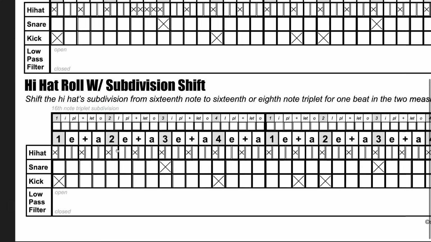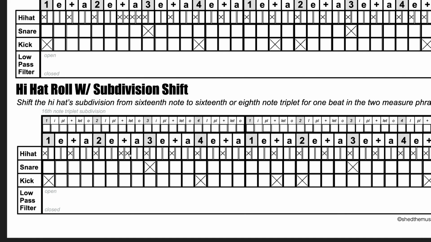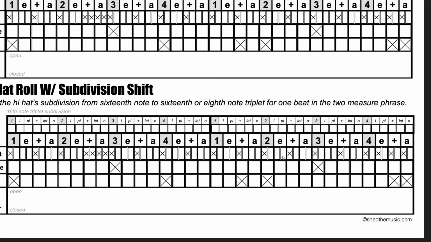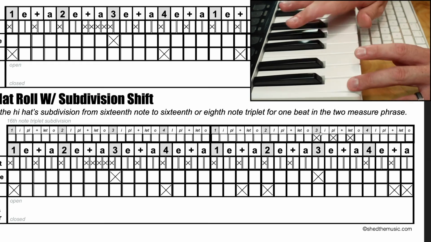So what I'm going to do is I'm going to actually keep the first roll in the exact same spot. And it's going to be on my duple line. But I am going to add in some sort of triplet line. I'm going to do it right on beat 3 here. And then I'm going to get rid of this. Well, I'm not going to get rid of the beat 4, but I'm going to get rid of my second roll. So on beat 3 of the second measure, I am going to shift to 8th note triplet subdivision. And here's what it sounds like.